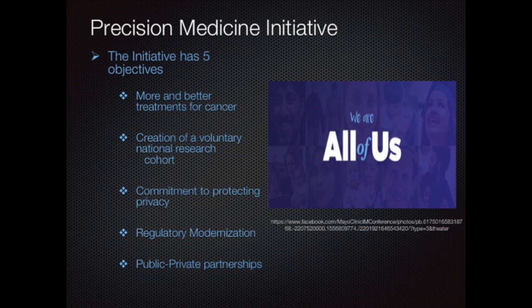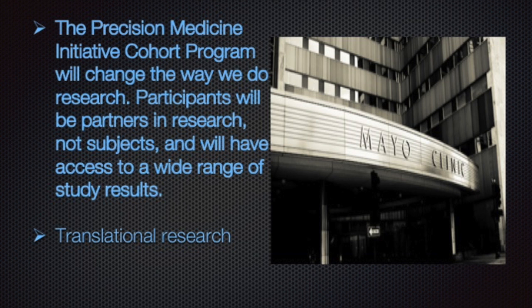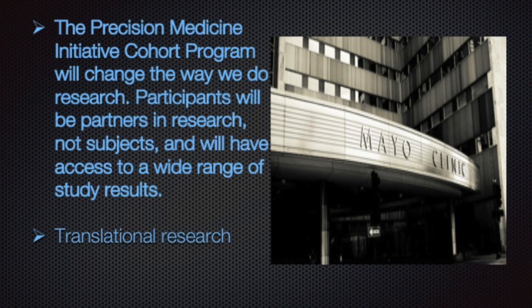The idea of precision medicine is not new. Healthcare providers have always focused on delivering new and effective ways to treat their patients. However, the tools and techniques of 21st century genomics are starting to replace older methodologies. This precision medicine cohort is also known as the All of Us Project. This requires research, clinical trials, and multidisciplinary collaboration.